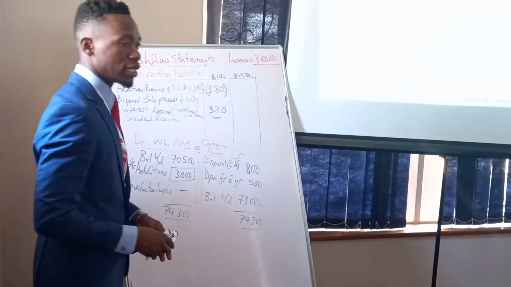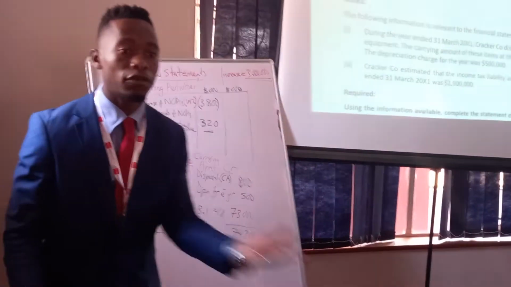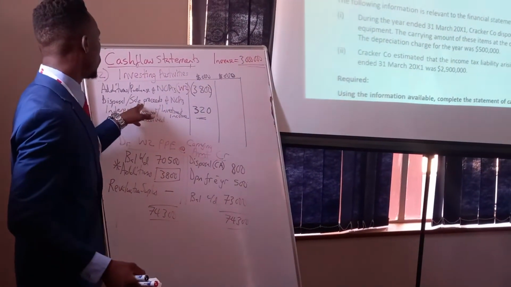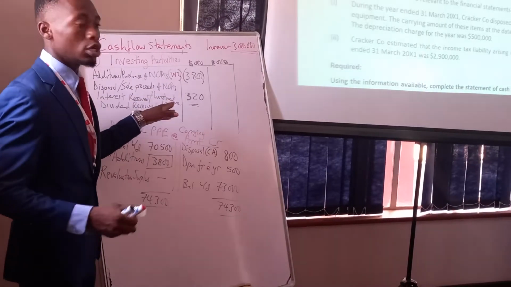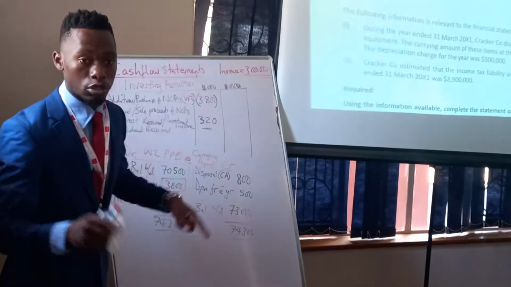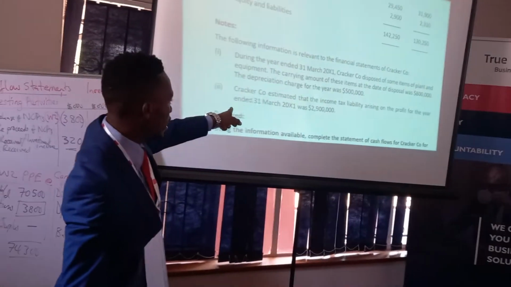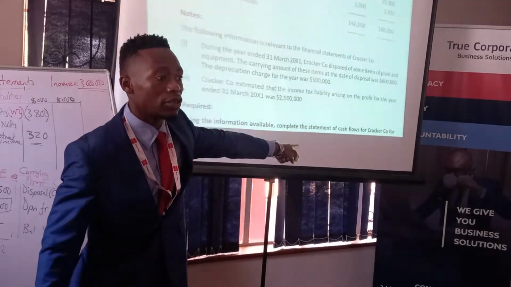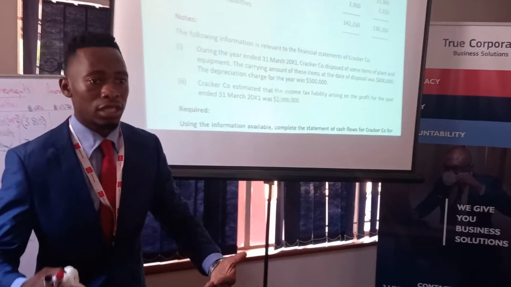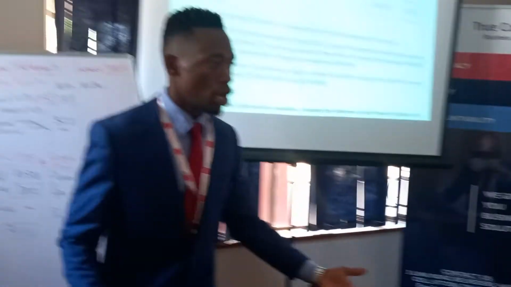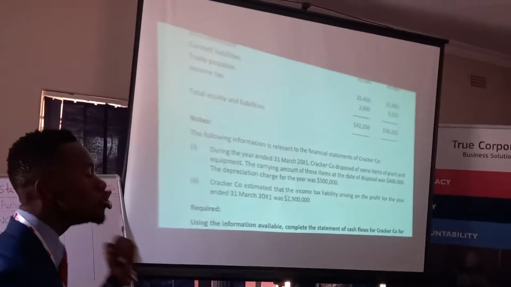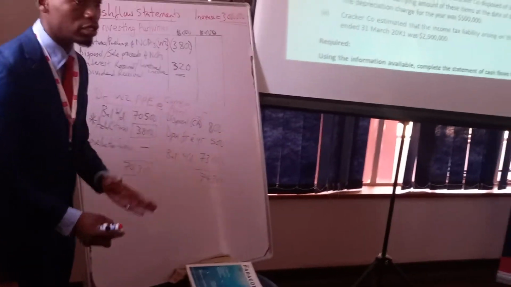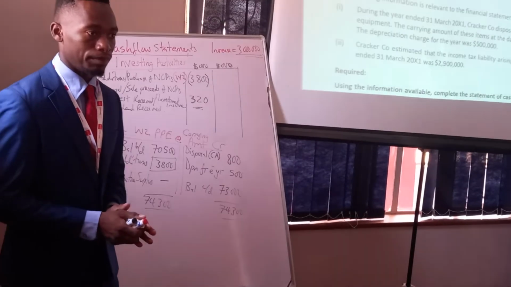Like in the exam, in some of the questions you will not be given the profit or loss on disposal. Some of the questions, like this one, we are not given the amount that you actually received for the asset that was sold. If you read note number 1, they are saying we disposed an item of plant and equipment, and we are given its carrying amount. But you're not given the amount that you sold it for. It was sold for how much? That's why I'm saying you need that account. That account and the PPE account, they do have a close relationship.